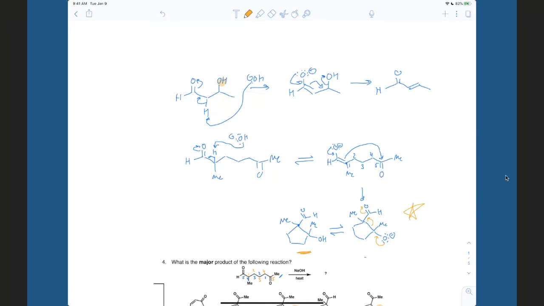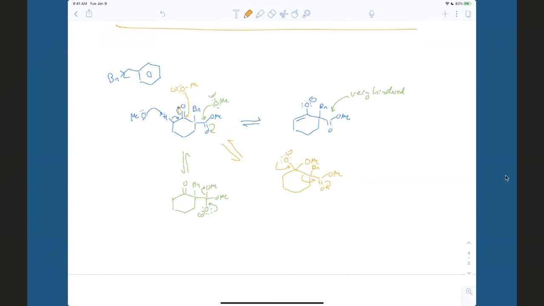This is a retroaldol, or in this case, actually this is a subset of the Claisen reaction. It would be called a retro-Dieckmann. But this, organic chemists, we just have too many names. And so I would ring open and then see how that can get to the product. So I'll leave you with that note. I would work on drawing out this product, seeing what else you can do with this intermediate, potentially different ways to cyclize again.